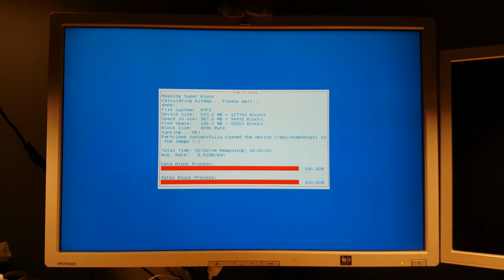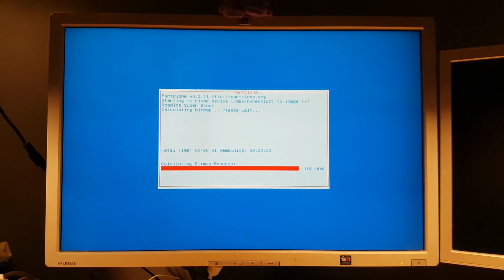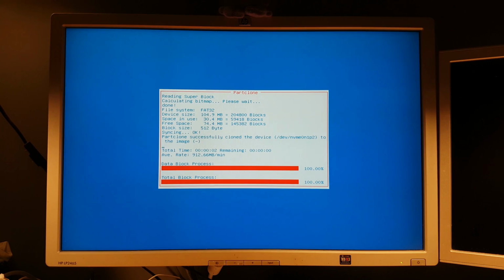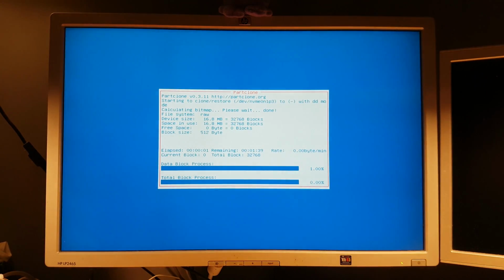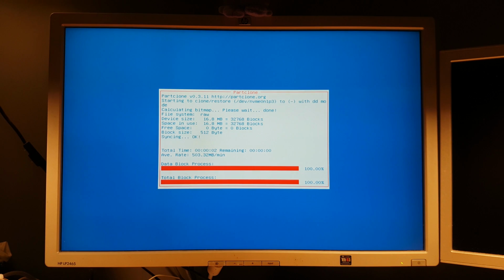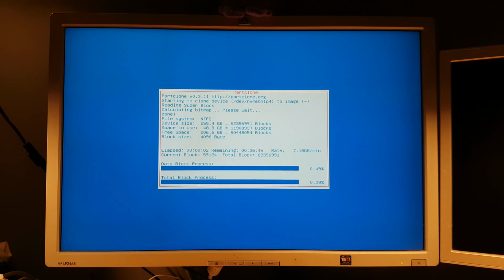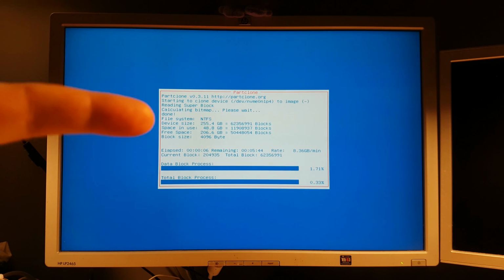As you saw earlier, it had four partitions, so it will back up every partition. That's why it's so quick at the beginning. So you might think, wow, this is super fast, but no. Here it starts to actually check the big partition, the main partition, or the Windows partition, so to speak. And now it's actually doing the Windows partition. You can see some information right here.